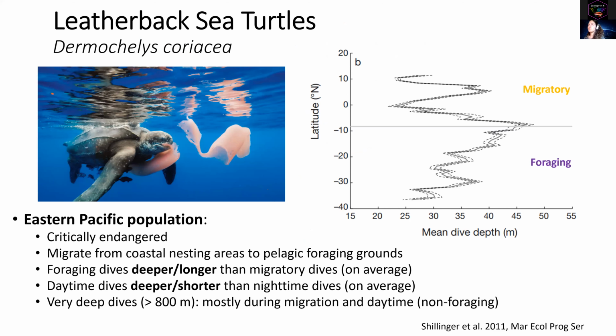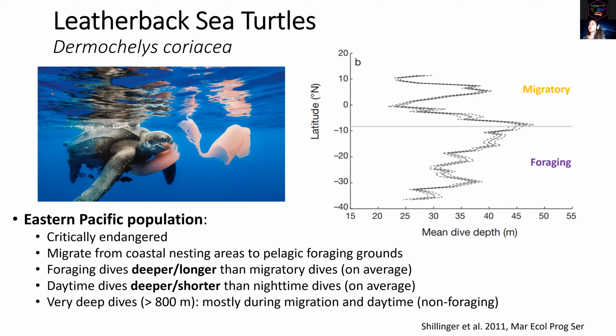So now I'm going to introduce you guys to my study system, leatherback sea turtles. These guys are really, really interesting. Here's a picture of an adult feeding on some gelatinous zooplankton. This is what they eat. Leatherback turtles are unique from other sea turtles in that they don't have that hard shell. They are very long distance migrators. They conduct the longest migration of any reptile. They actually have the ability to thermoregulate. They're very deep divers.